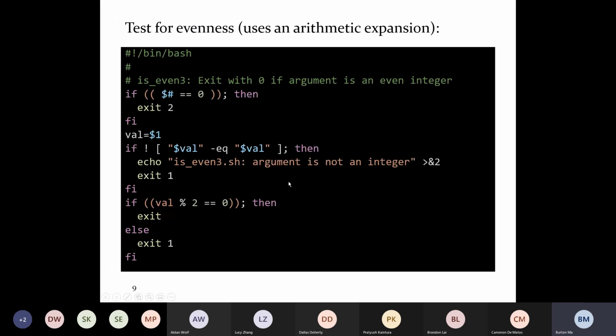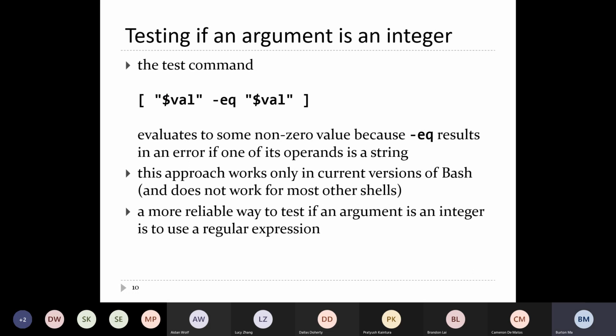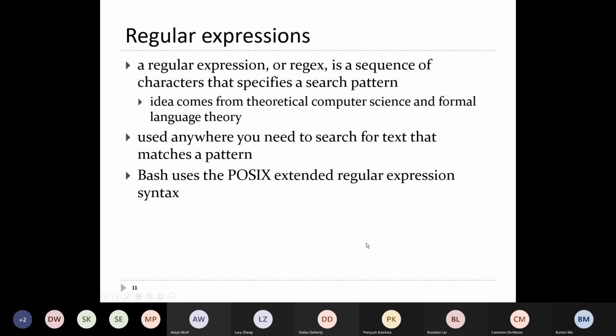So there's actually a few things going on there. There's the redirection to /dev/null, and then there's this unusual construct to test if an argument is an integer value or not. Now, the reason I'm doing that is because this is an example of using a test command to do something, which was what we were talking about to begin with. Now, to do this correctly, you ought to use what's called a regular expression. So you'll see why I avoided using a regular expression, because I have to tell you a bunch of stuff now about how to use regular expressions. So that's a nice segue into this topic.